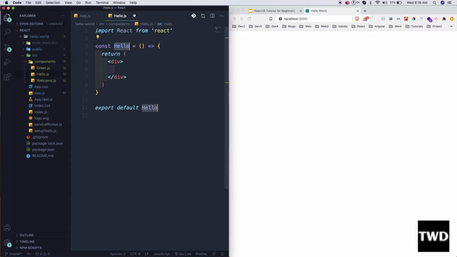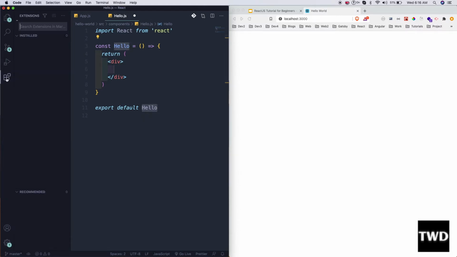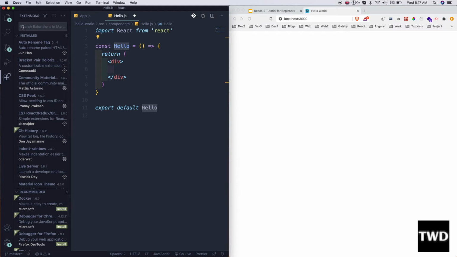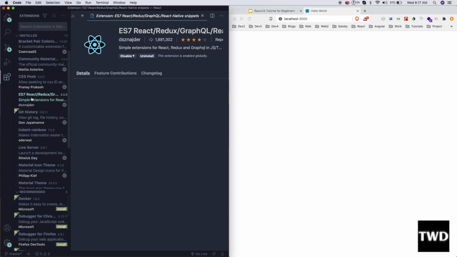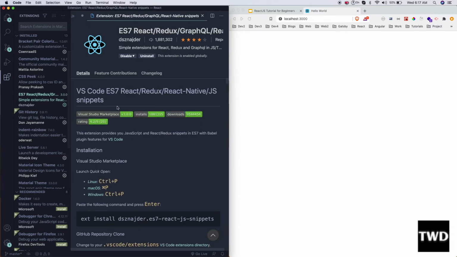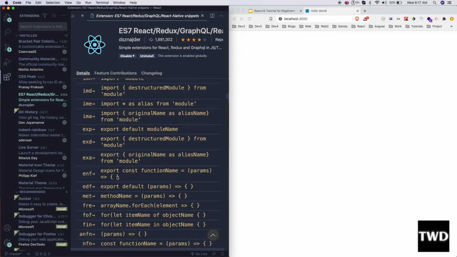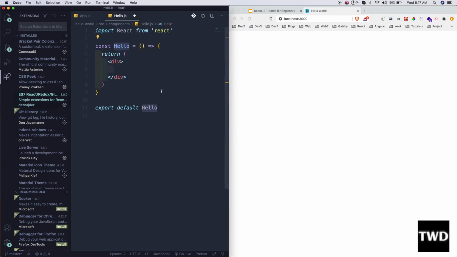Why did it give me the whole thing? Let me come here, this is the extension part. If you want to install anything, you just have to search for it. I have this many extensions with me. I have a separate video for extensions, and you can go through it if you want. This is the extension which I have, ES7 React GraphQL code snippet. There are many shortcuts available. You just have to type it and then press tab, and it will work. Like this. Let me save it now.